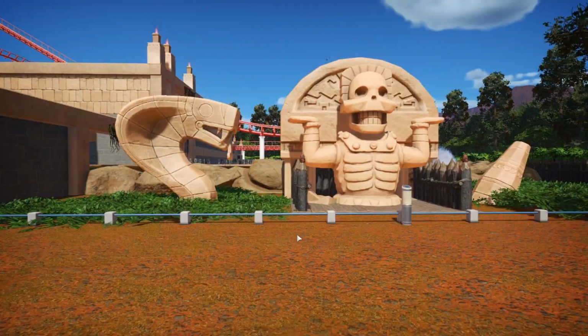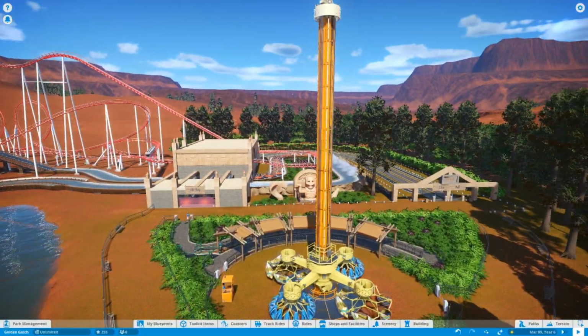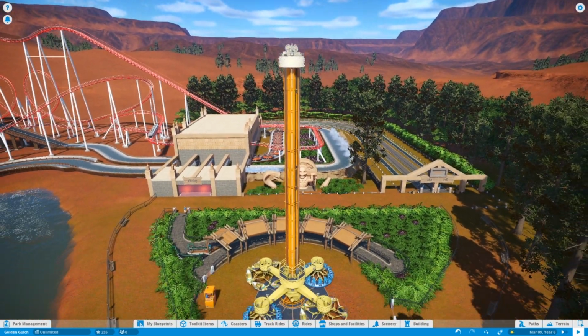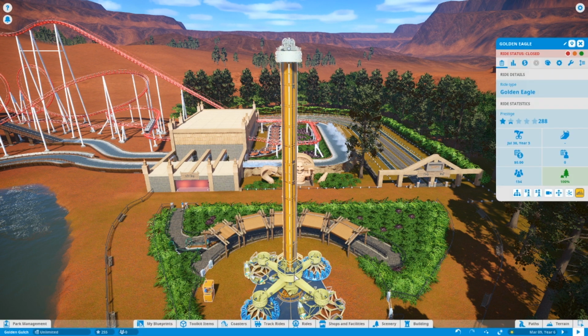And actually, let me hop out of TeduCam and we can see this area as a whole right now. We can kind of look at everything, and this entrance area over here is looking really nice. This ride right here, I don't have a name for. I meant to ask you guys to give me a name for it, so you can let me know in the comments. Right now, it's called the Golden Eagle, but I don't know. It makes sense since it's in the Aztec-inspired area with a lot of gold and stuff, but if you guys come up with a better name, let me know.